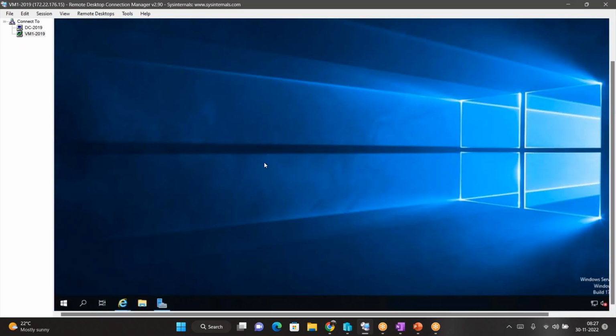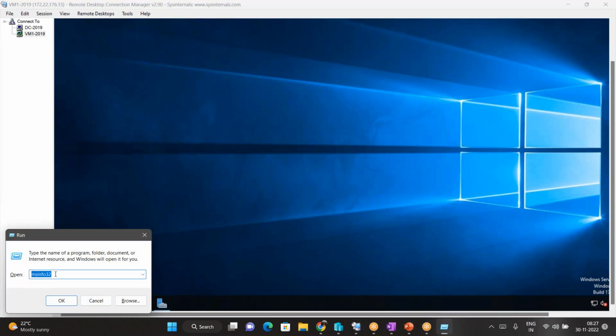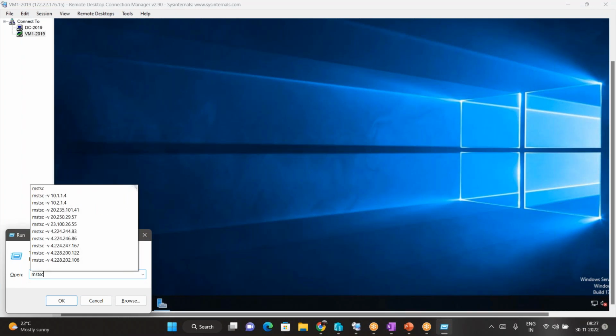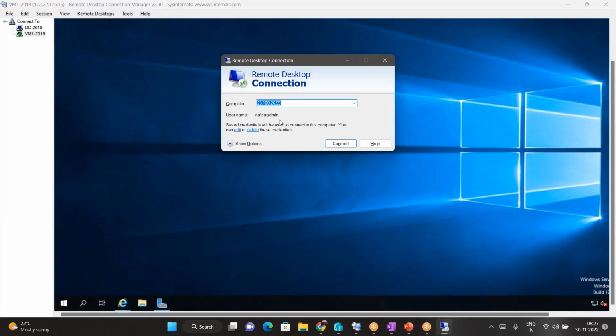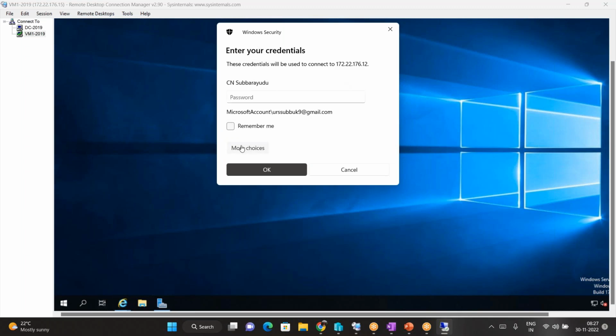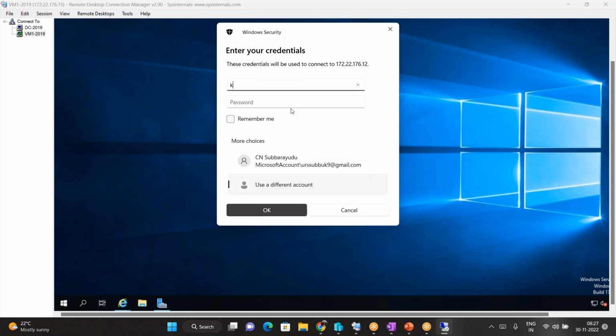For example, this is a remote desktop connection, sir. You can also connect from here with MSTSC: 172.22.176.12. You need to pass your username, KMS, password, and you should pass the domain name, sir.